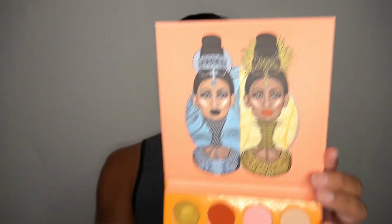And I don't really know the names of these because some of them I cannot pronounce. Like there's a color called kanji. I don't know. I'm not trying to be rude and say them wrong. I really don't know how to say them. One is called Nubia, one's called Aja, one's called Buzo, I think it is.